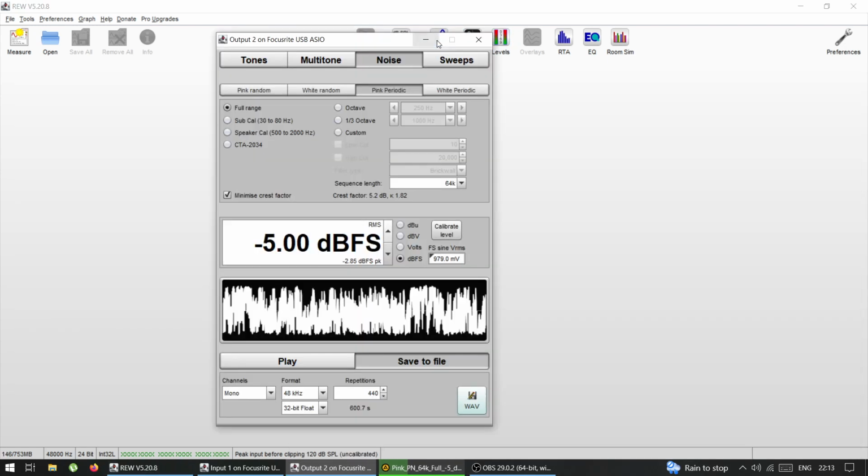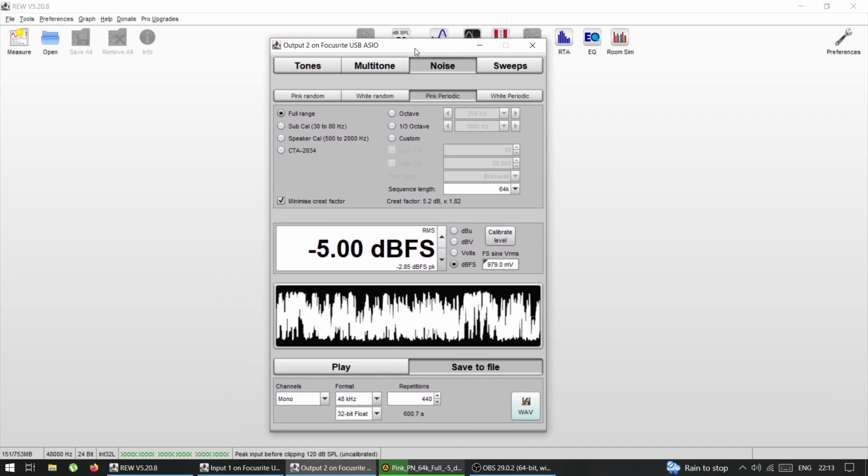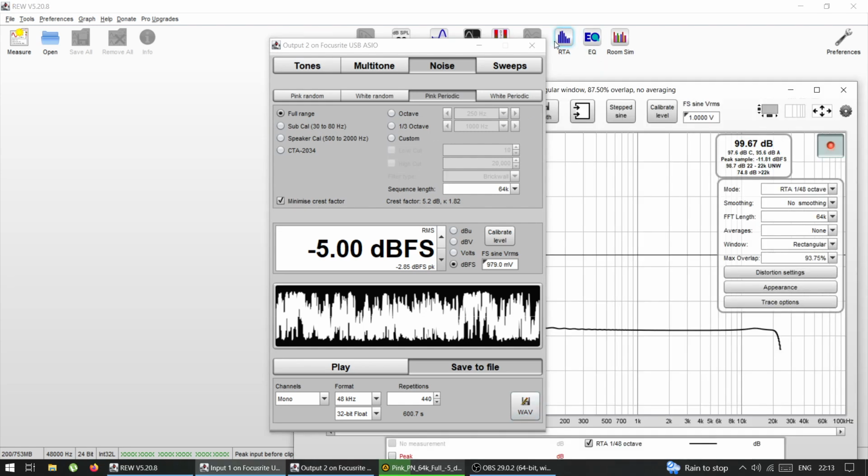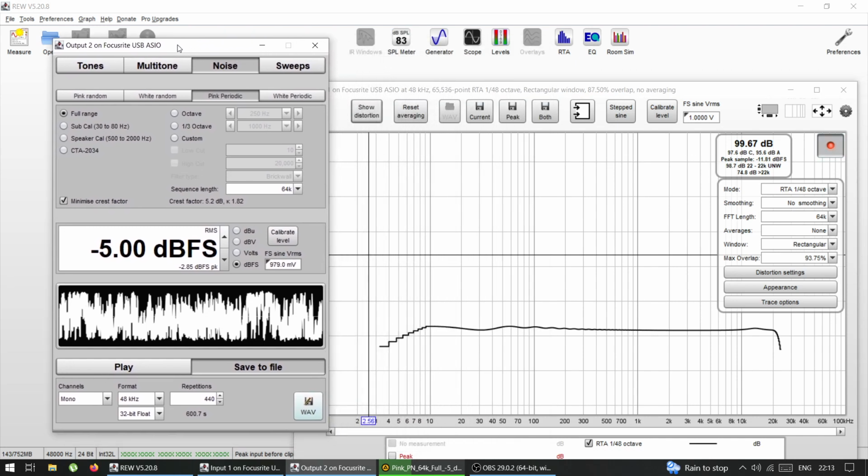If I go to the generator in REW, you have different options for different signals. And pink noise is basically a signal that the RTA, the FFT, should recognize.